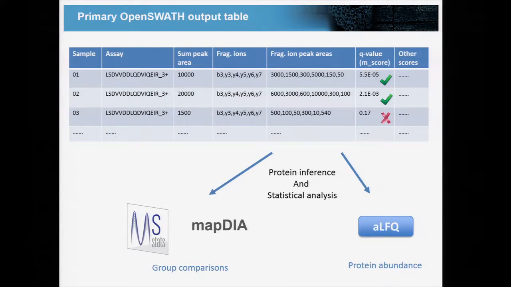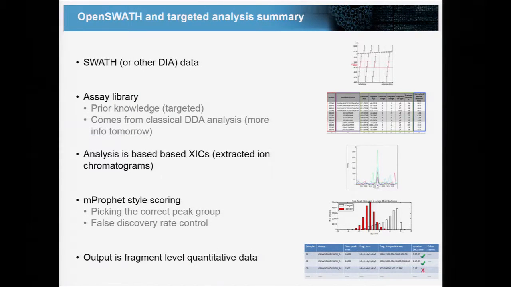So you will hear, and there will be a tutorial on this MSstats software, which is implemented inside of Skyline now. But these are some of the tools that we commonly use. But just to point out that OpenSWATH is stopping at the point where you sort of detect the peptides and quantify them, and this assay level or peptide level error model, but it still needs further processing.